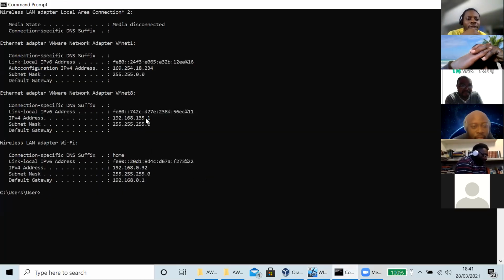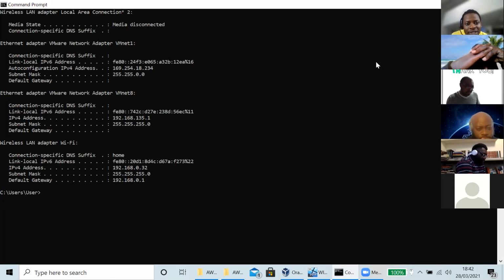No, you took the wrong IP address. The IP address you're supposed to take is this one. Come down to where it says wireless LAN. Yes, that's the right IP address. That's why I told you guys, pay attention to the headings. That one says Ethernet adapter of VirtualBox. That's not what you're looking for. You're looking for the wireless LAN adapter of your Wi-Fi. That's why I showed you guys to pay attention to that.